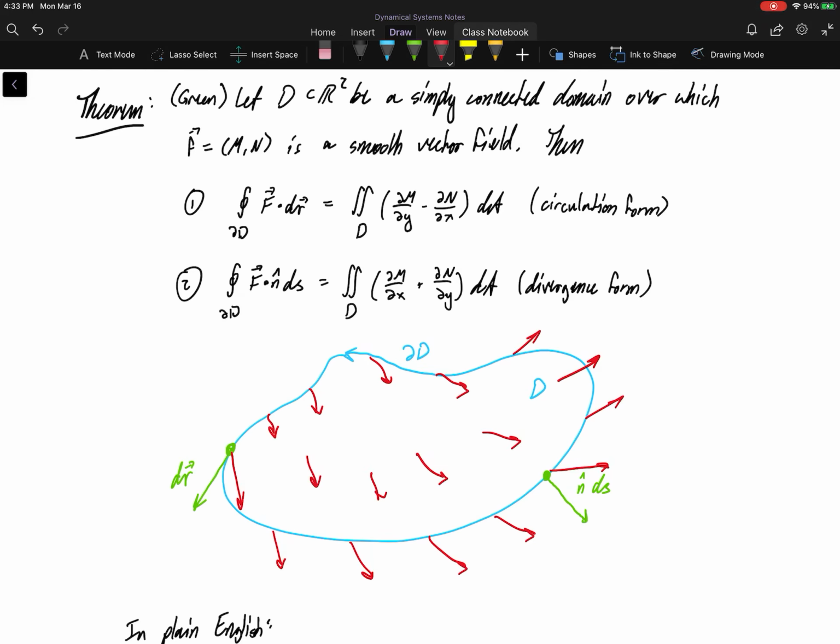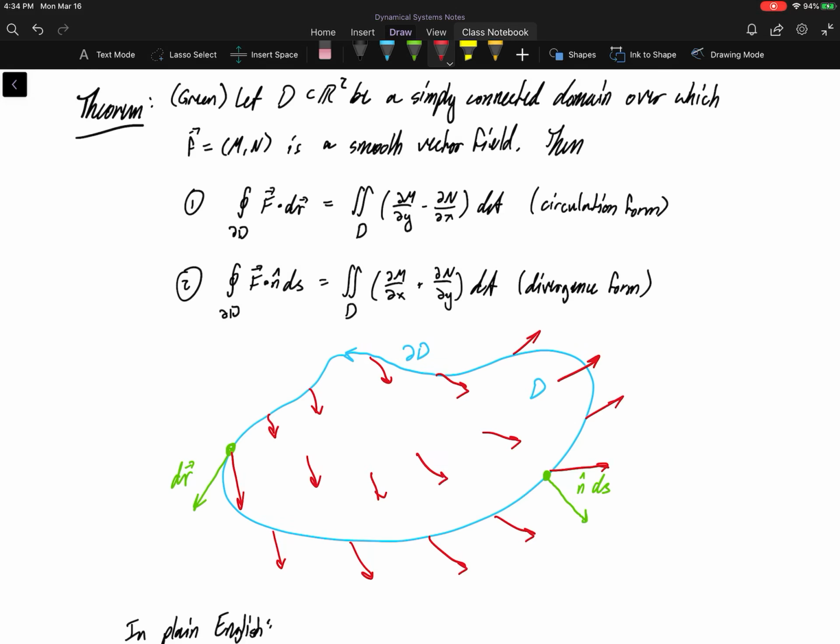And a simply connected domain here just means that I can fill up the entire thing. It looks like I can contract this thing to a point. And this is different, right? If I put a hole in here, then this is not simply connected, right? Because I won't be able to contract this whole thing to a point, right? So simply connected means, in this case, contractible to a point.